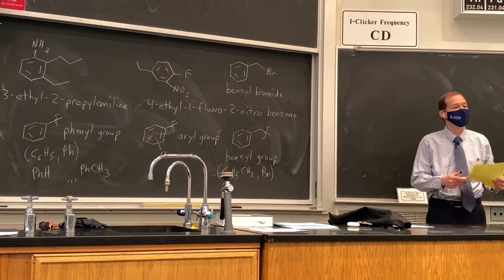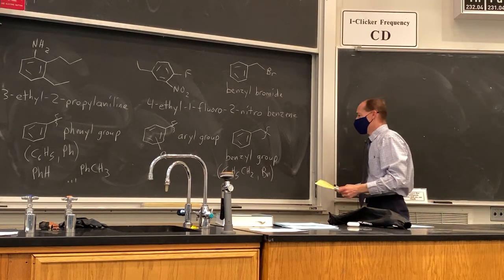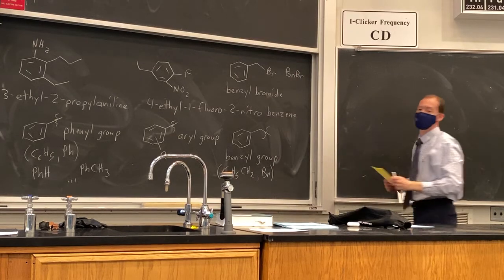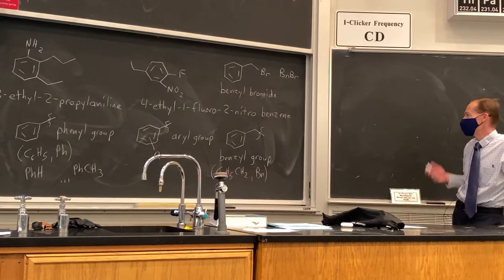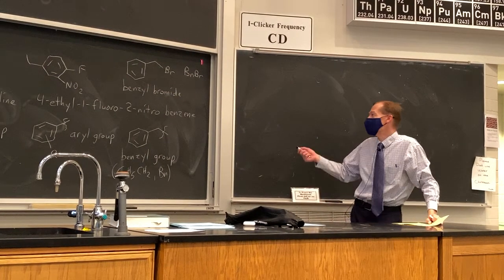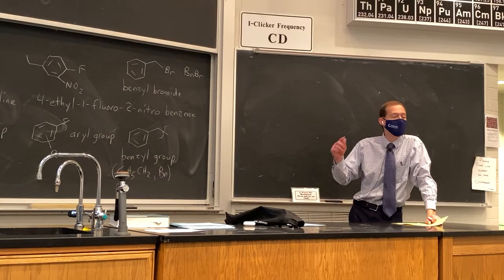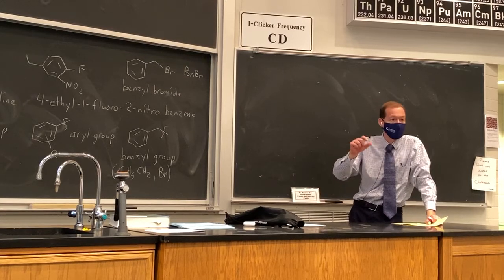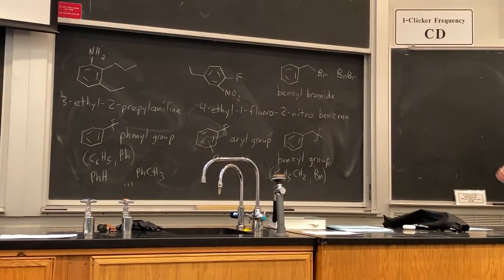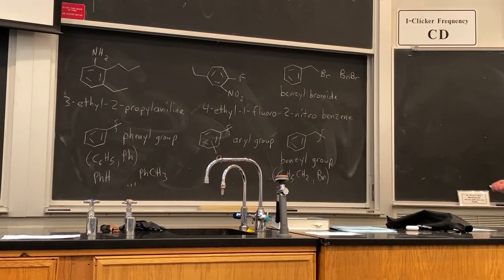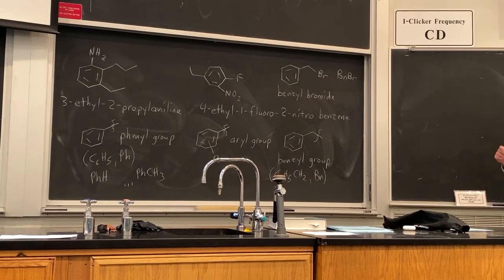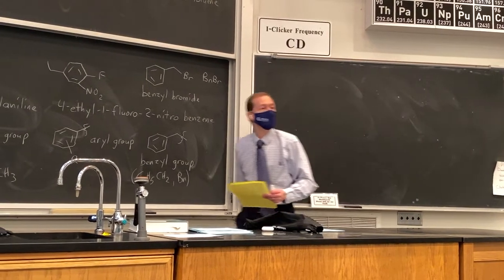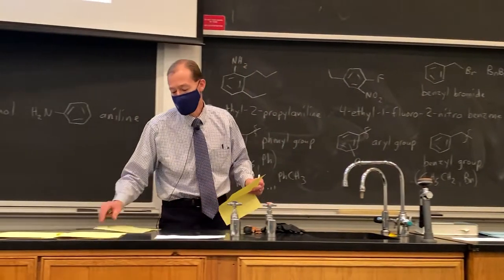This is a common name, but it's a well-accepted common name. And the Bn abbreviation is also well accepted. So if you wanted to write the formula in shorthand instead of writing C6H5CH2Br, you could just write BnBr, and that would refer to this compound. So it's important to not confuse the phenyl group and the benzyl group. Phenyl is just the benzene ring directly attached to a longer chain or to another species, whereas benzyl refers to a benzene ring and an sp3 carbon, a CH2, and then that is attached. Any other questions about nomenclature of substituted benzenes? Yes, please.